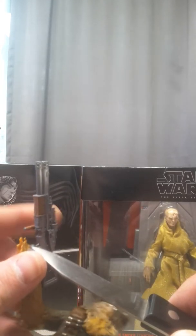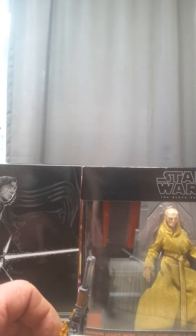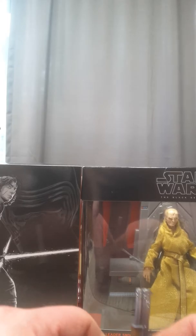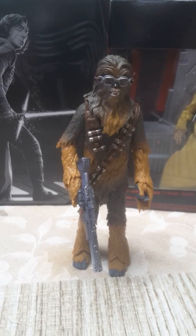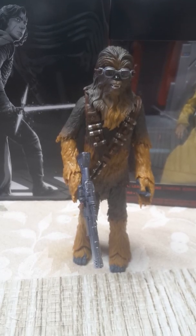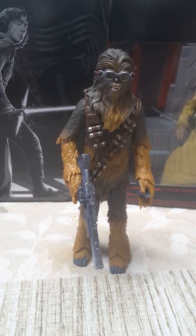Is this going to fit? It's a big handle for a big gun, and his hand doesn't really open. It kind of does — we have to do some maneuvering, get the fingers open a little bit, get past the thumb, pop his finger up to get over the trigger. So it fits a little better into his hand. And he's pretty much ready to go — not too much to open up, but he's definitely got some cool stuff to play with. That is Chewie from Solo Story.